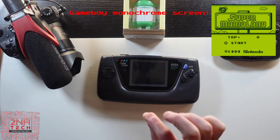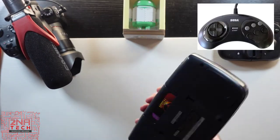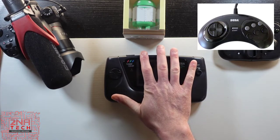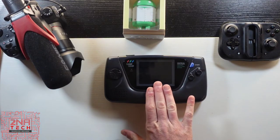What's interesting to note is that it was designed to look like a Sega Genesis controller. There are different versions of this. I don't know which version I have, but there's a little bit of history with this too.